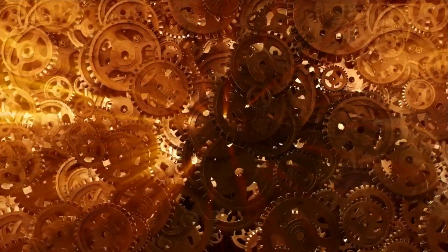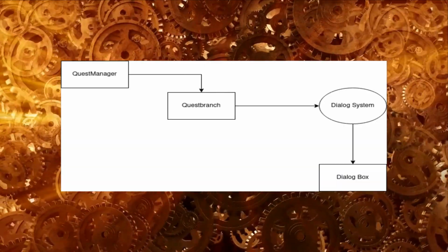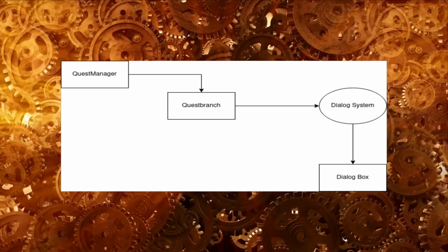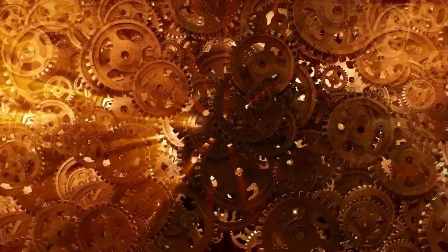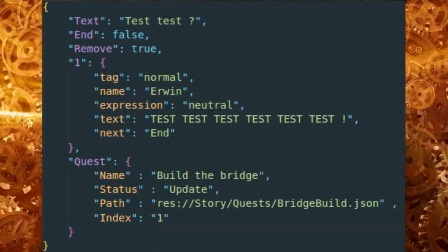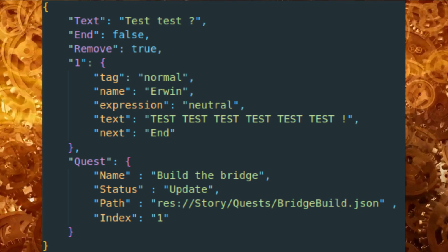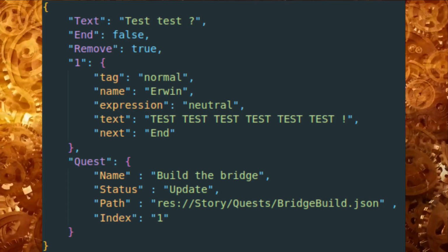For this I need to work on the quest system. This quest system is strongly connected with the dialog system. This new system will be the quest branch system. So designing the quest branches will be the next step. They should look like a normal dialog branch. Now I will have a JSON file for each new dialog branch which I want to add to an NPC. This will be a lot of files.